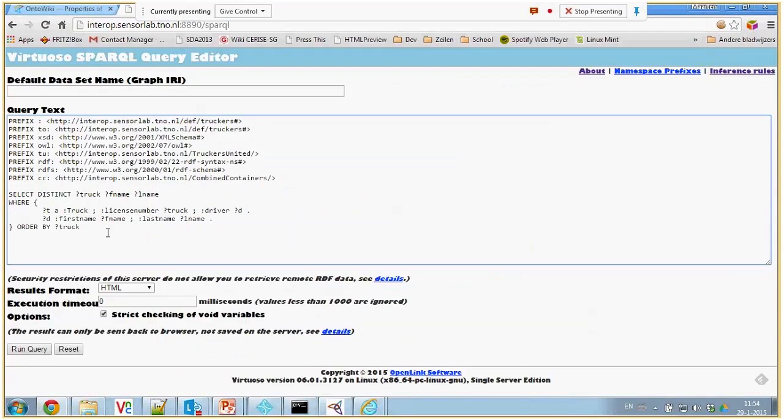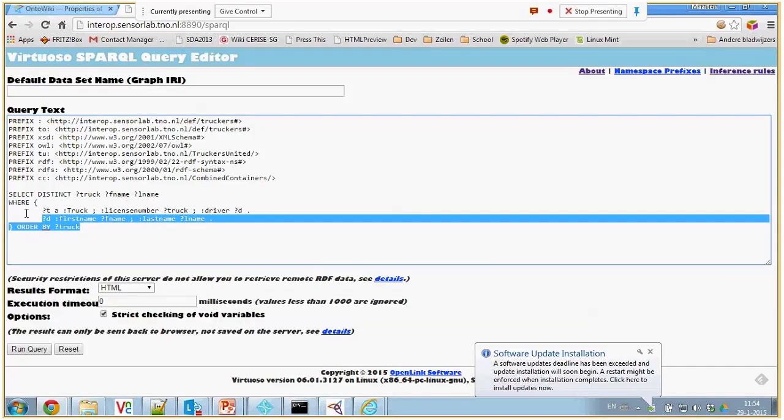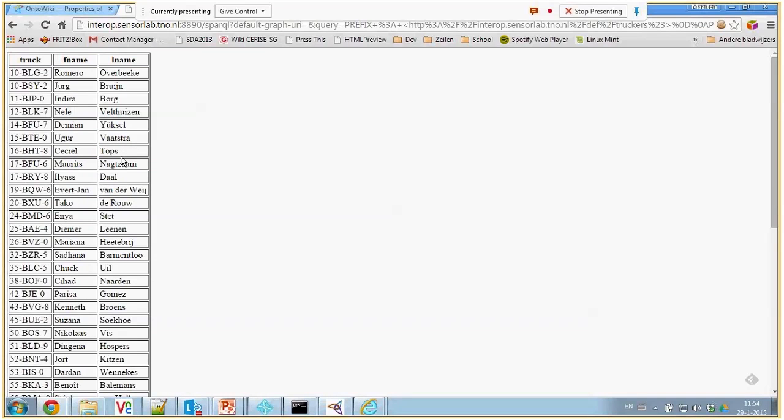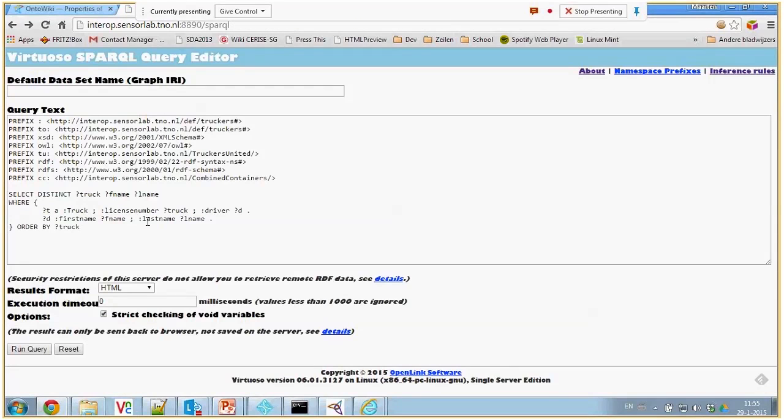So a SPARQL interface. This is an example of a kind of query that you could fire at this SPARQL access point. This is a query that asks for the trucks and their drivers. If I run the query like this, we see just an HTML page representing the data. We see the trucks and their drivers.